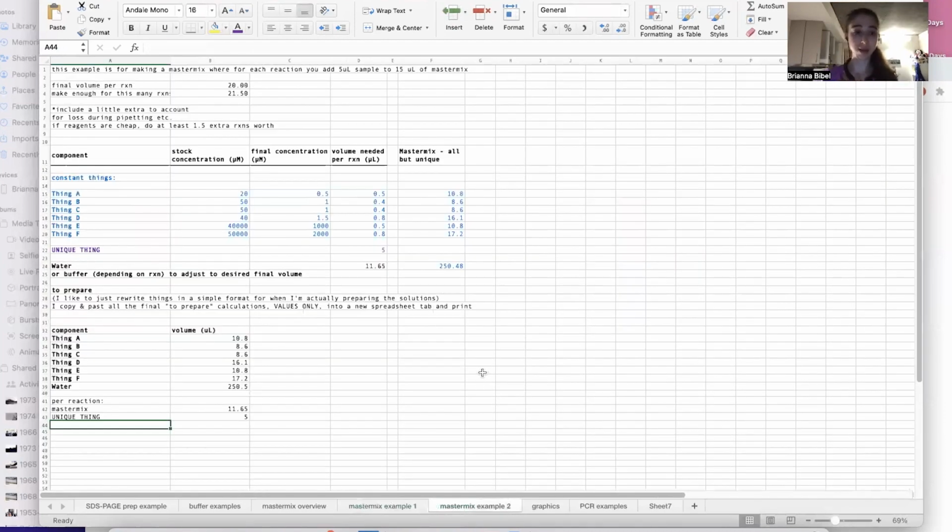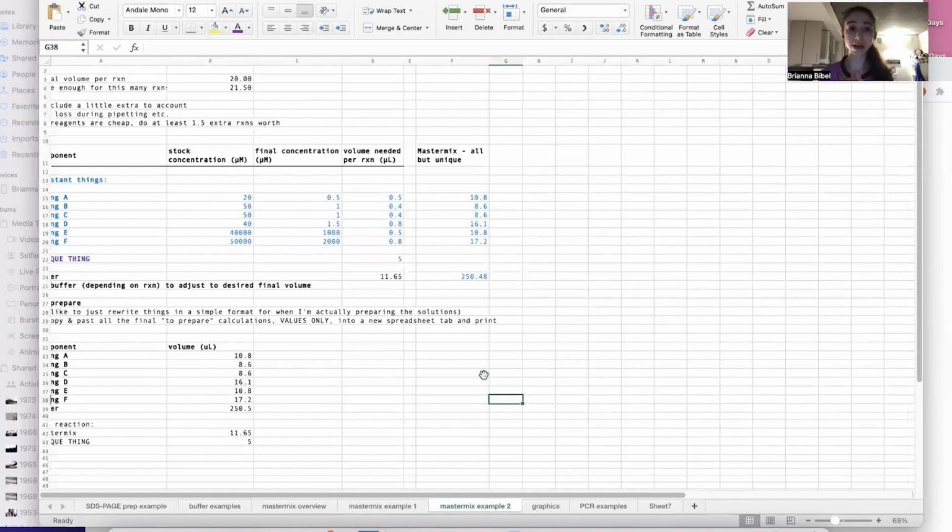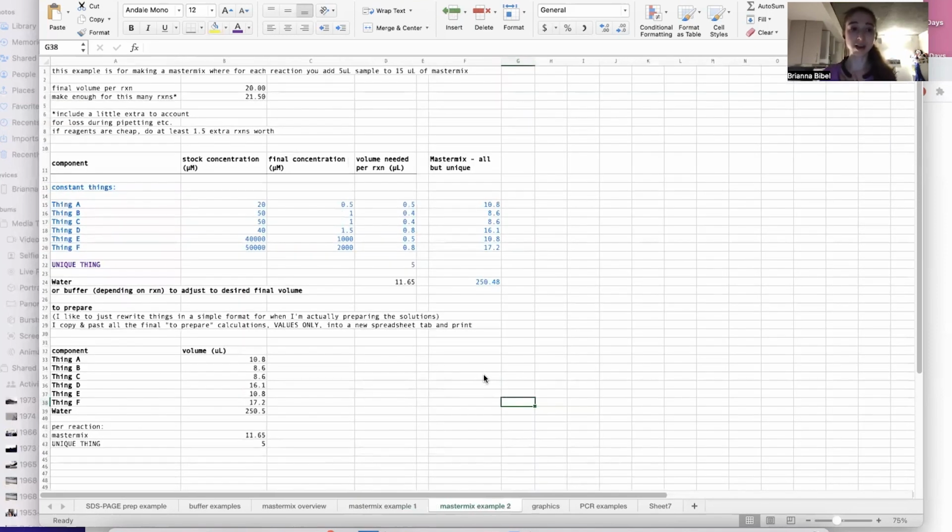Let's look at how you can make master mixes for any reaction. A lot of times when you're designing a new reaction, you're starting from scratch with different components, and you need to figure out the amount of each of these things that you're going to want for your reaction.